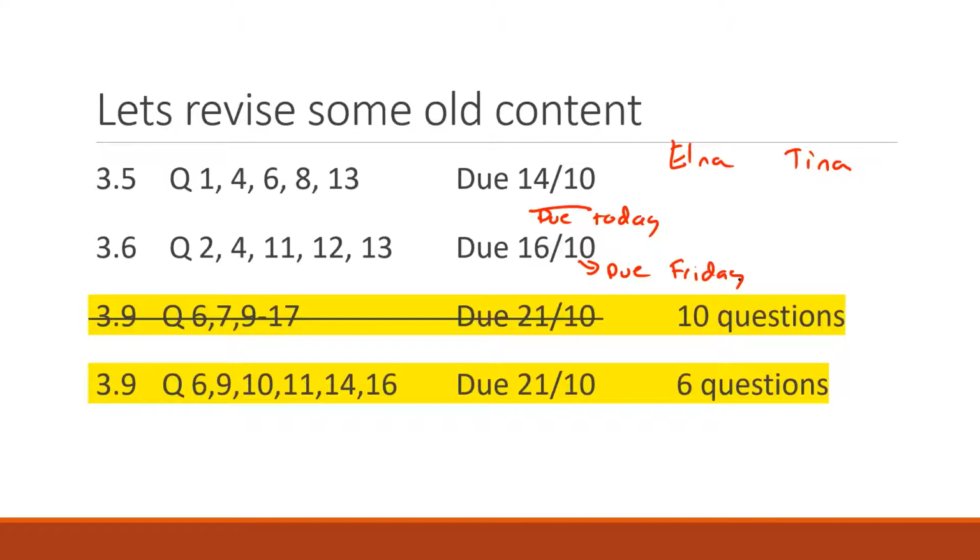What I've done is I've cut down a couple of the questions, and I've already put an updated list of questions onto the classroom. What I've cut it down to is questions 6, 9, 10, 11, 14, and 16. I've cut out 4 questions. So we've gone from 10 questions down to 6 questions.